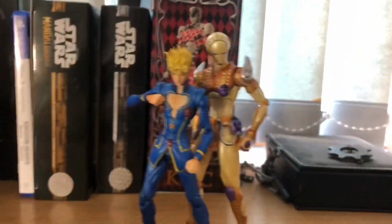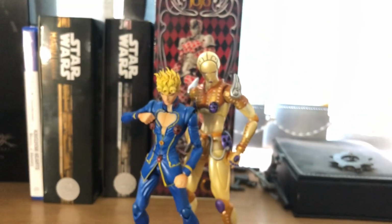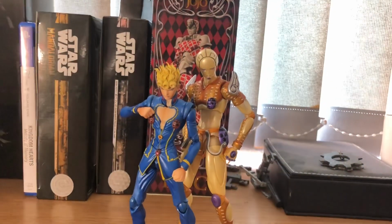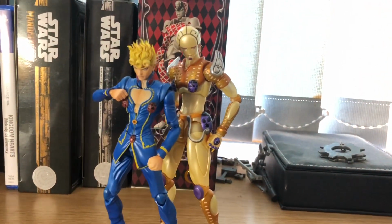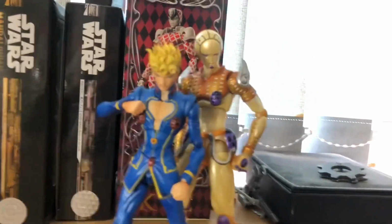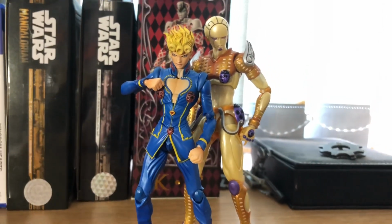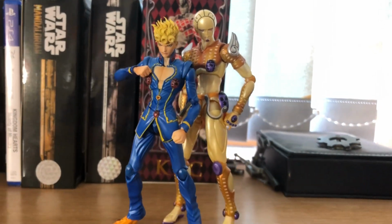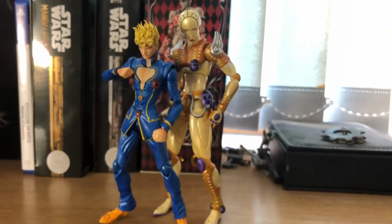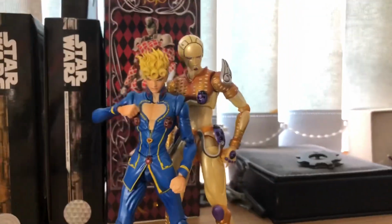And I think he looks pretty awesome next to his stand, to be honest. His stand's a nice Egyptian gold. Awesome colours. He's got the ladybugs in purple. And it just contrasts really well with Giorno. And I think this is an awesome pickup. So yeah, there's the not so popular or really popular Giorno Giovanna next to his stand Gold Experience.